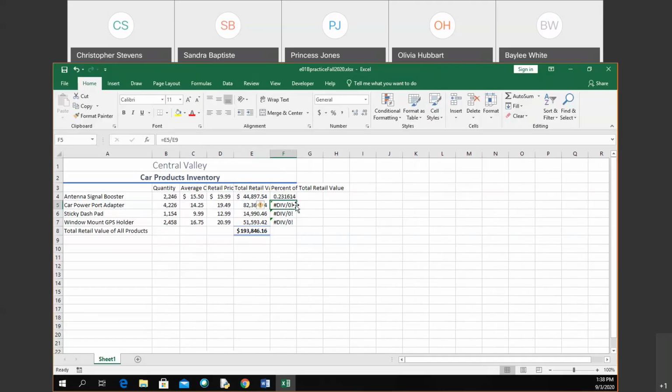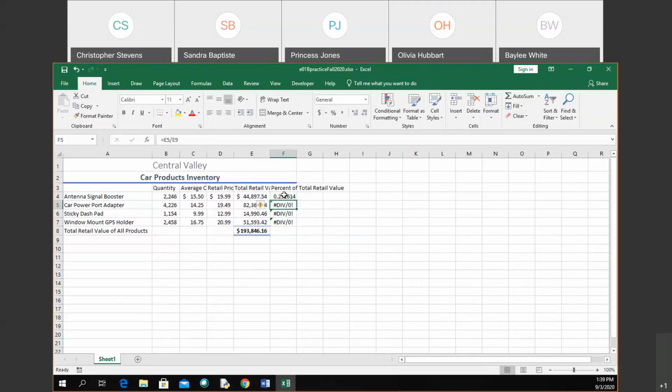So it says div, then a slash, and then 0. I can guess what that is from this already. The error says it's dividing by 0. You can also see that here, and we'll do error checking later. But in this case, it says the formula of the function used is dividing by 0 or empty cells. Well, that's crazy. We had it dividing by E8, right?